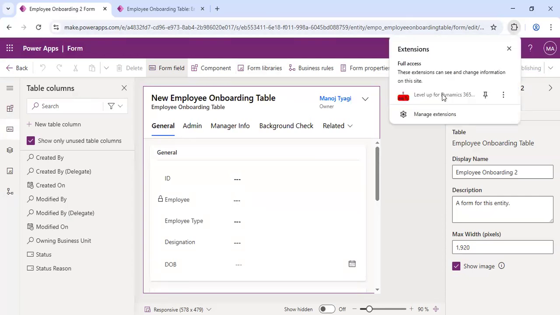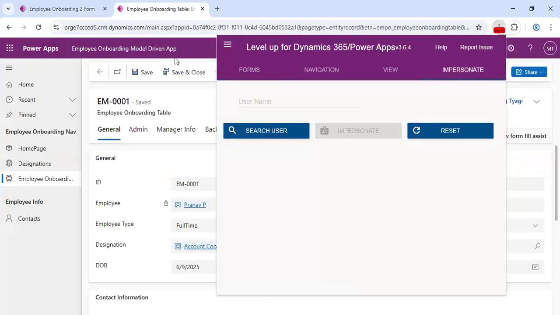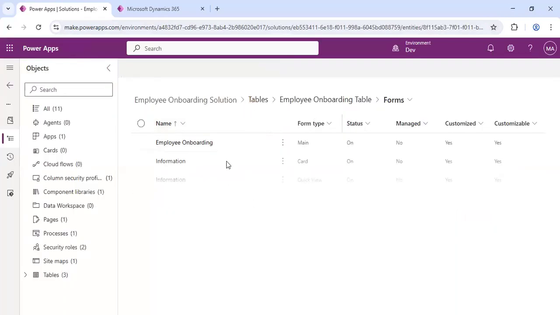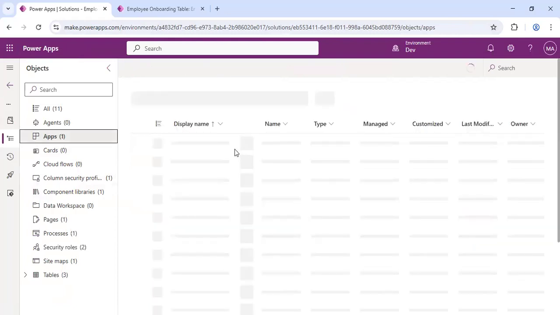I'll stop impersonating. Okay. So currently we have two main forms in our application. Let's edit that one.